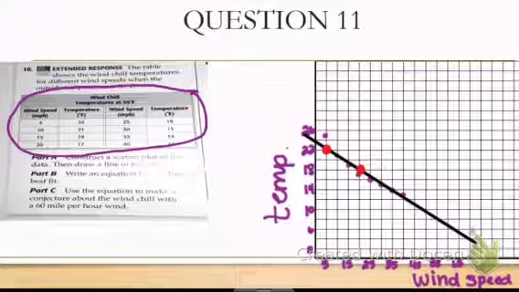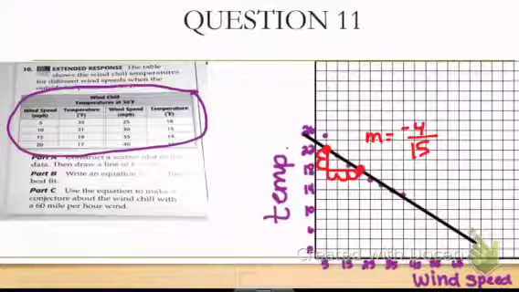When finding the slope, remember we use the rise over the run, but we do have to pay attention to what our scale is. And because on the y-axis we're counting by 2s, when we come down 2 spaces, that is really -4. And when we move to the right, that is really +15, because we are counting by 5s on that x-axis. So our slope here appears to be -4/15.